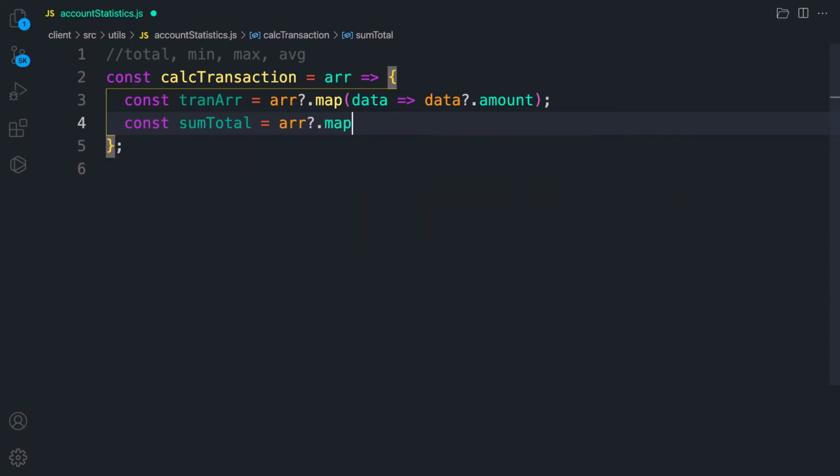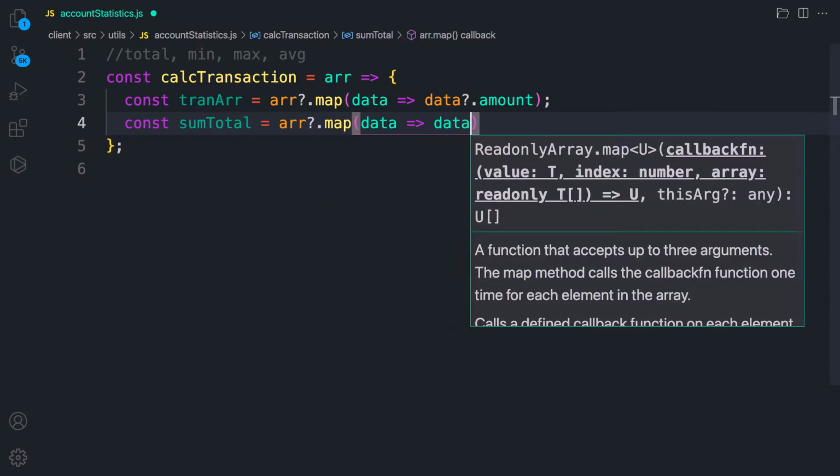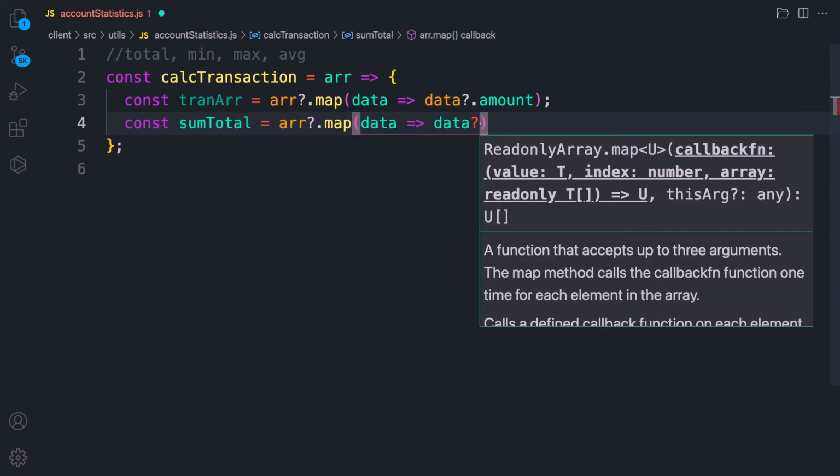So you get the map. First of all, you want to get, or better still, we can use this transactionArray, and then we can add reduce to it. And better still, we can also take this one again. You can go back and get only the amount. So two ways like that.